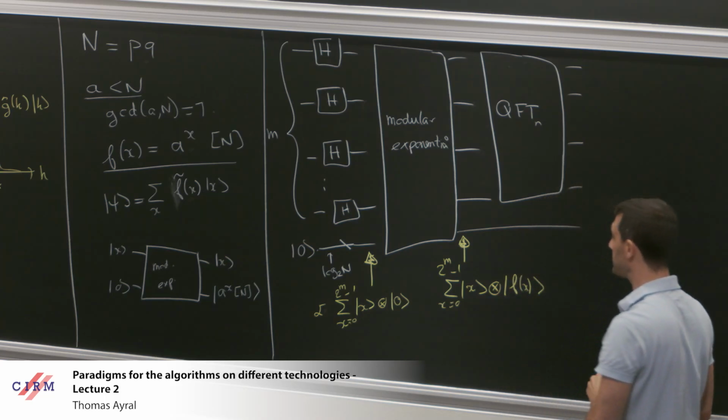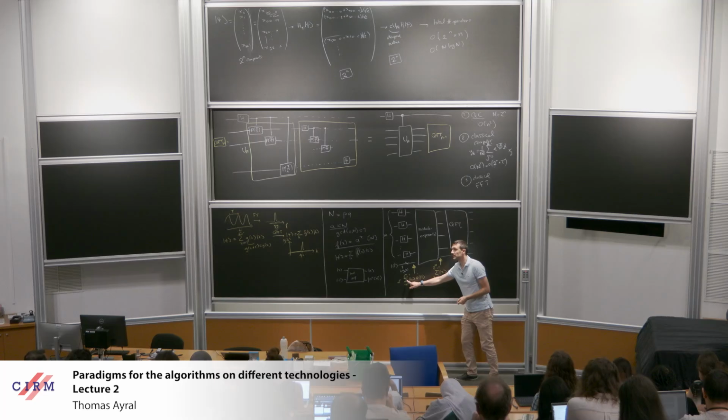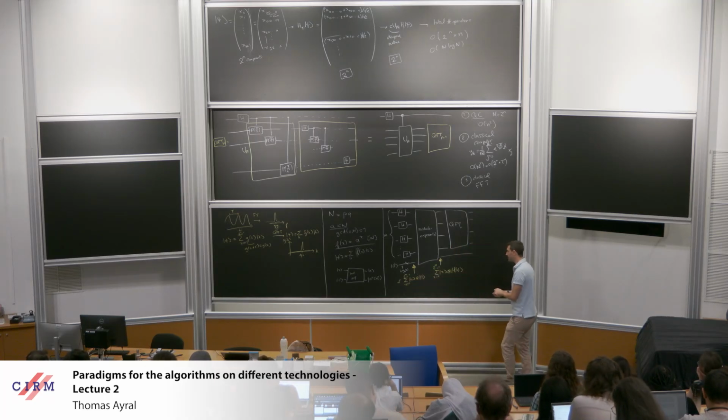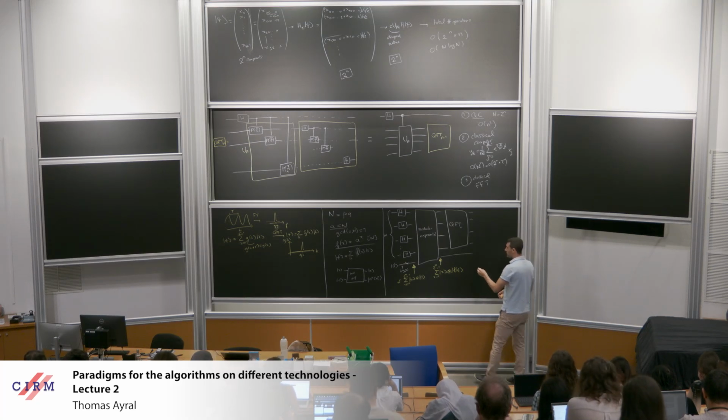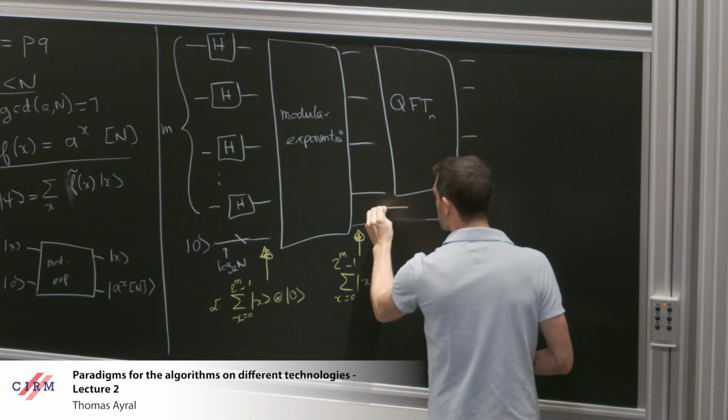Right, this is what it is. So here I work by linearity. Of course, I have a sum here, but since everything is linear, I still have a sum afterwards. Okay, and now I'm going to do a trick. I'm going to suppose that I add a measurement here.